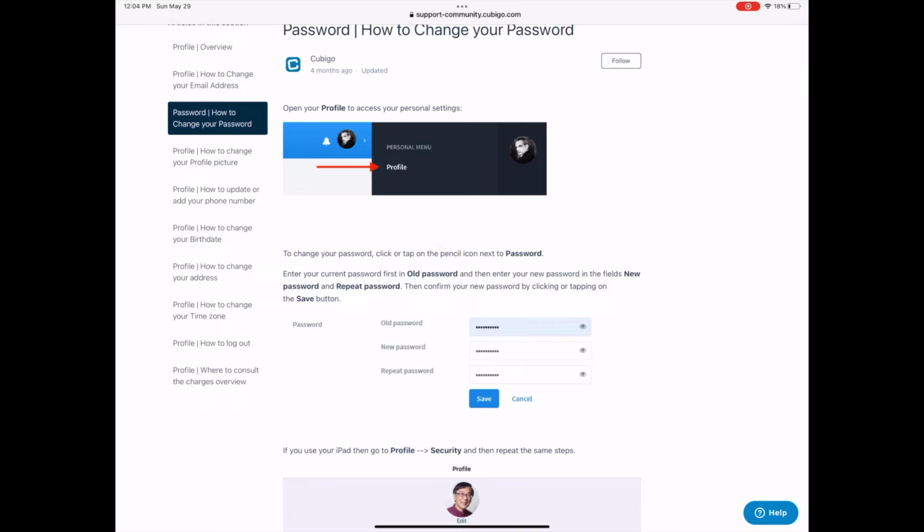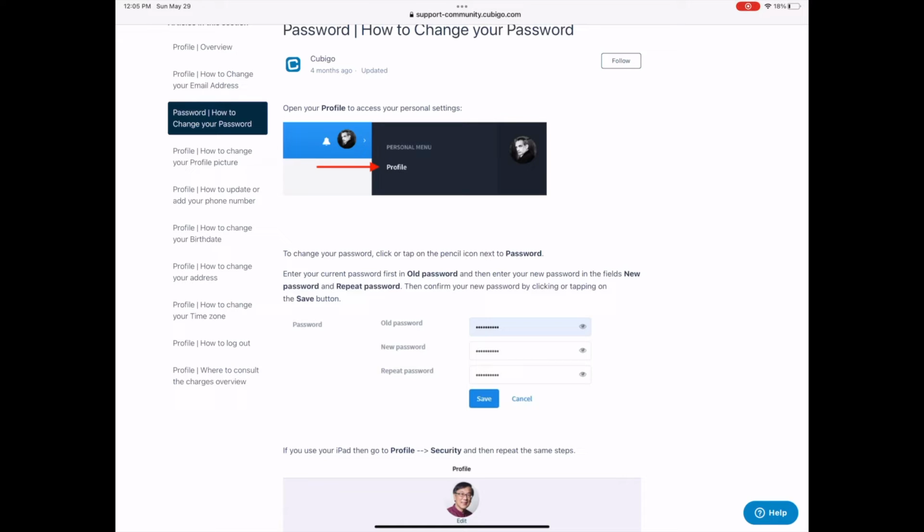But when we're looking to change a password, there's two real examples. Either we want to change a password and we're already in our Cubigo or Community Connect account. In that instance, we might just want to change our password because it's old and it's time. We like to change our passwords frequently or at least once a year for security reasons. So maybe we see that it's time to change our password. If you have access to your Cubigo and Community Connect account, you can use these steps to change your password.